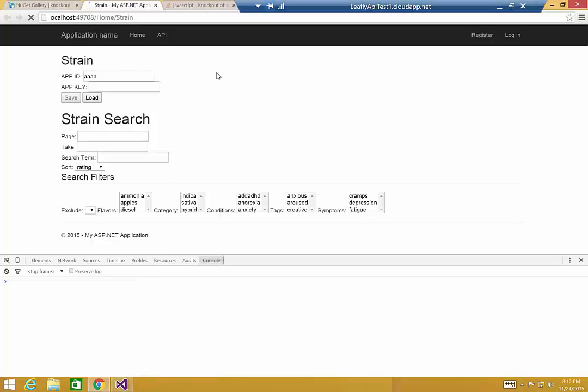Now if I refresh the page again, ABC is loaded back. As soon as I clear out the field and I still have focus, save is disabled. I lose focus, nothing happens. The second I put something back in here, this re-enables and stays enabled. I can save, clear it out, load it back, and everything behaves as I expect.